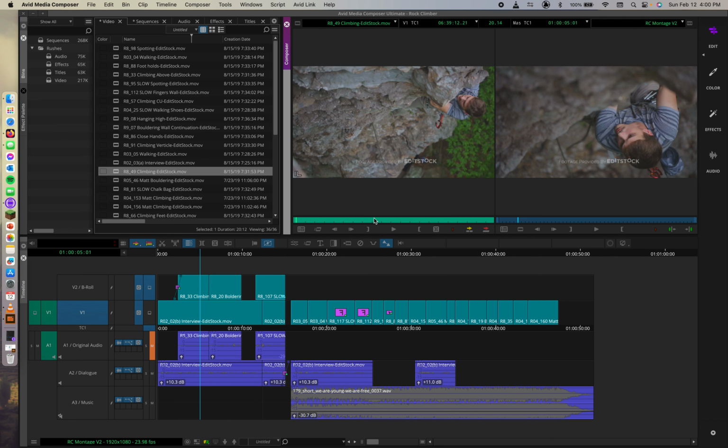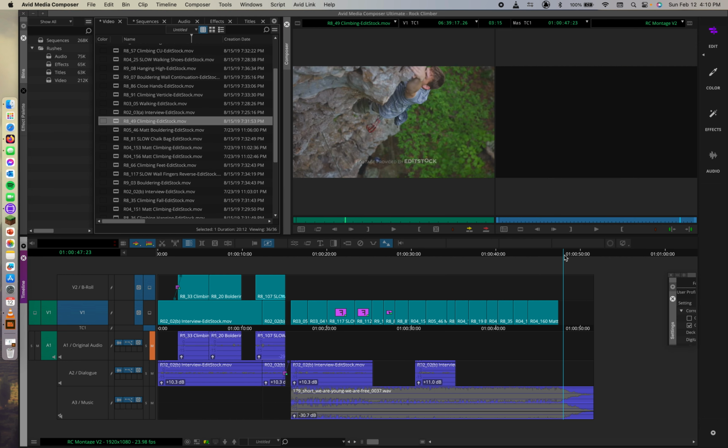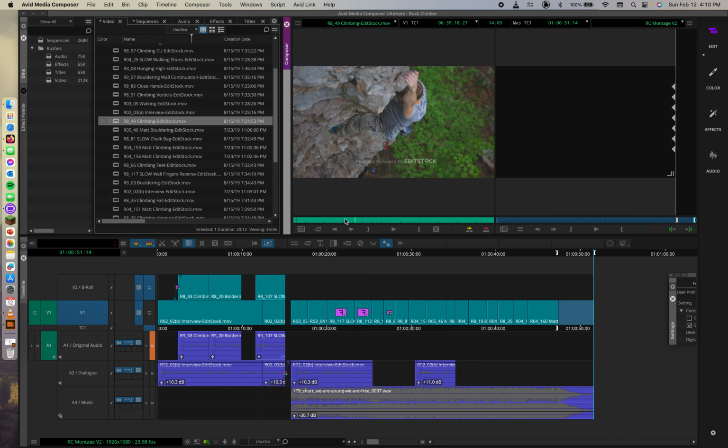marks in our sequence down here, also known as our timeline. So I'll hold Command and I'll snap it to the end of this because I'm going to put it here. I'm going to set an in with I, drag it over here, hold Command, snap it, put it out. And then next we'll load a clip into our source monitor. I'm going to use this clip here.